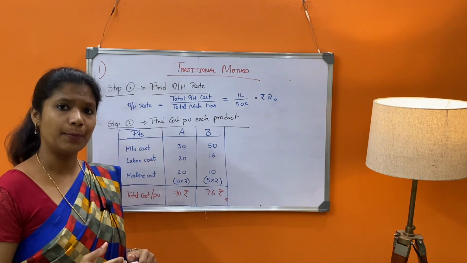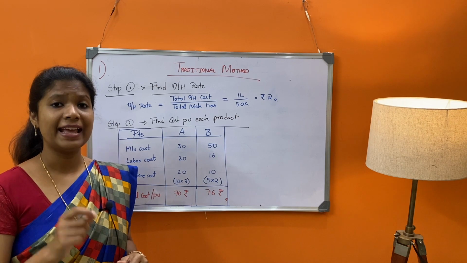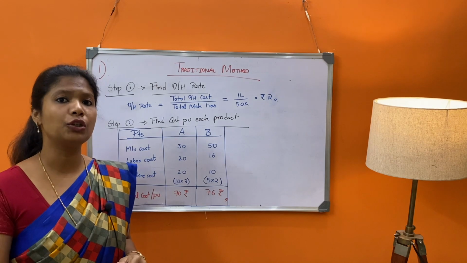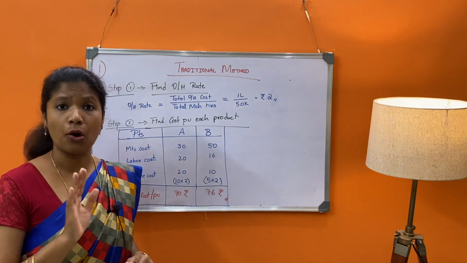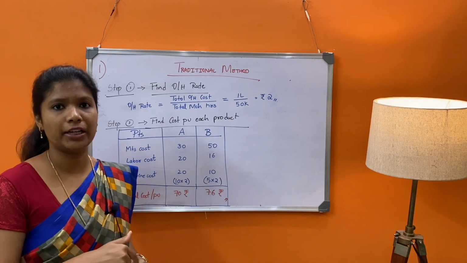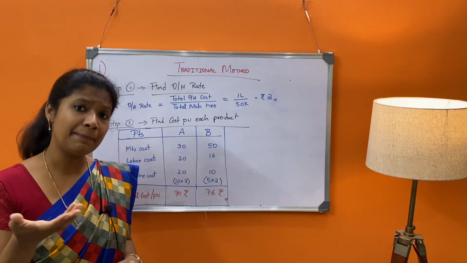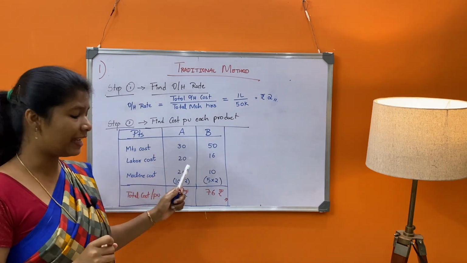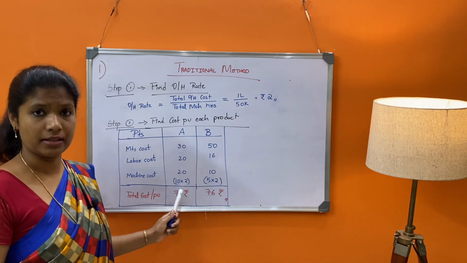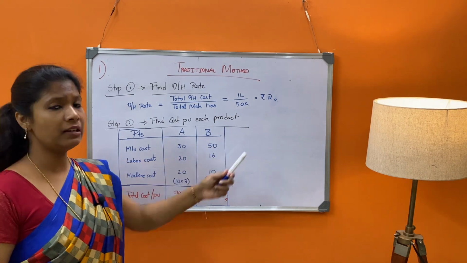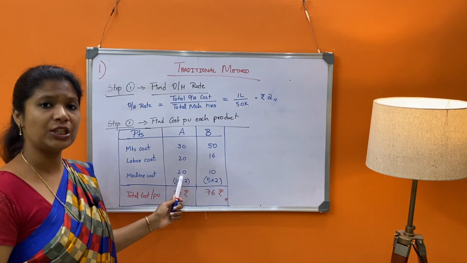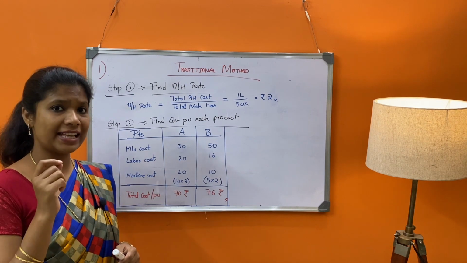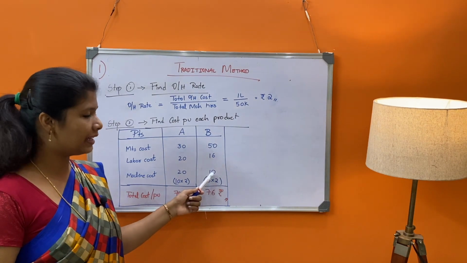When it comes to the third point, that is the machine hours, they have given you machine hours per unit. It is hours and not the cost. So we have to find out the cost. It is the hours or the time taken that is given. So here we are going to multiply. To produce 1 unit of A, it took 10 hours, right? So what is the rate provided here? 2. So 10 into 2, we get 20 as the cost. And for product B, to produce 1 unit of B, it takes 5 hours. So 5 into 2 gives you 10.